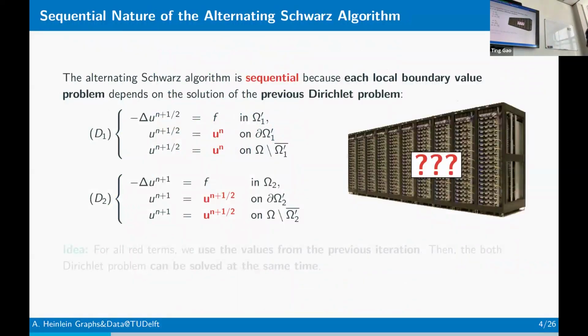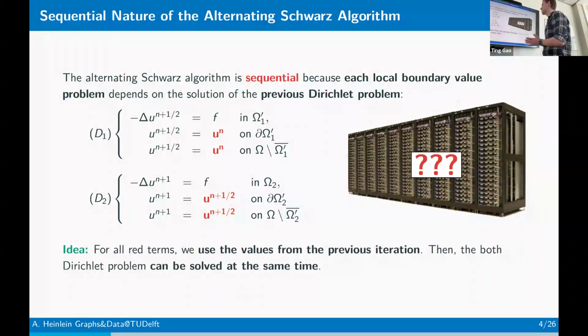Now, well, there's a problem. I told you, one motivation for using the DD, domain decomposition, is parallelization. But this is not really a parallel algorithm that I showed you, because what I do, I first solve on one domain, and then I take that as boundary condition to solve on the other domain, and then I go back. So I have not really done anything in parallel. I mean, I have split the work. I can split up work, but I cannot parallelize in the way the algorithm is designed.